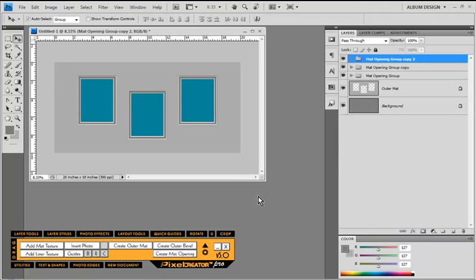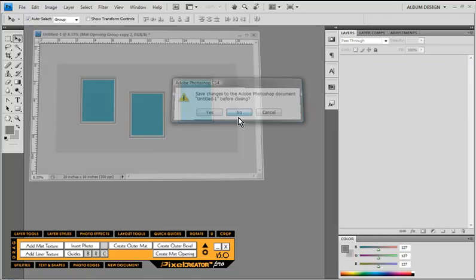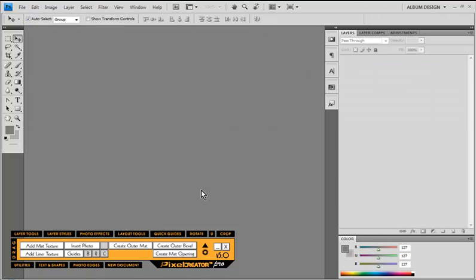So in the first part of the video, we saw how we created a great looking digital mat with a pre-designed image opening, and it only took really just a matter of a minute or two to create a great 3 opening mat. Well, what if I want to create the image opening itself? How do I go about doing that? And that's what we're going to show you here. So let's go ahead and close out this layout, and let's begin by creating a new blank document.